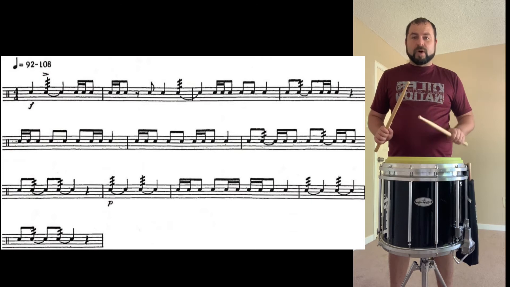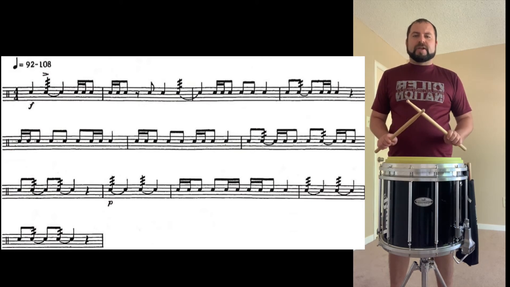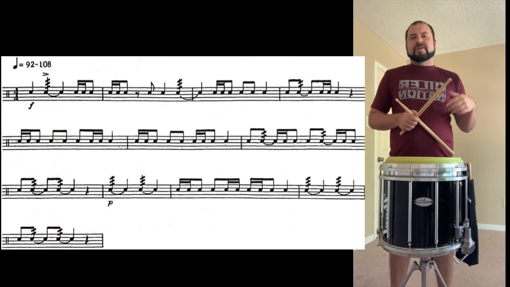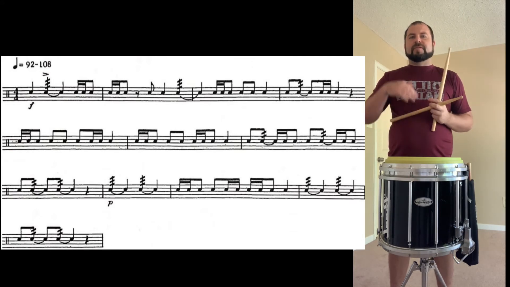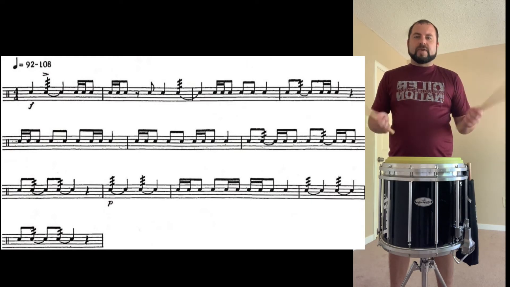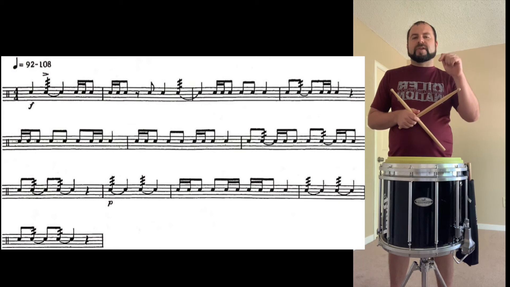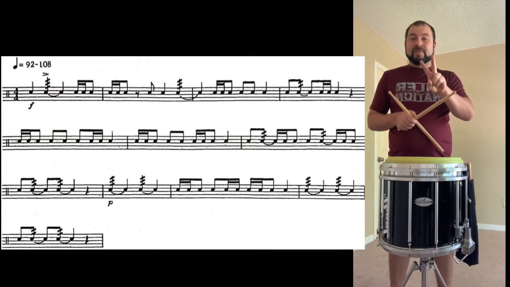So it's 1, right, left, right, right, right, right. Do that together, ready, and a go, and measure 3. And right, right, right. Beautiful. Last measure of the first line, we have 1, buzzy, 2, and a 3, rest. Make sure you don't forget that that rest is there. It's okay to do old school and let the sticks go out on the rest. But most importantly, you have 1, buzzy, 2, and a 3. That's the same rhythm twice. 1, and a 2, and a 3. Except for the first beat, you roll it.